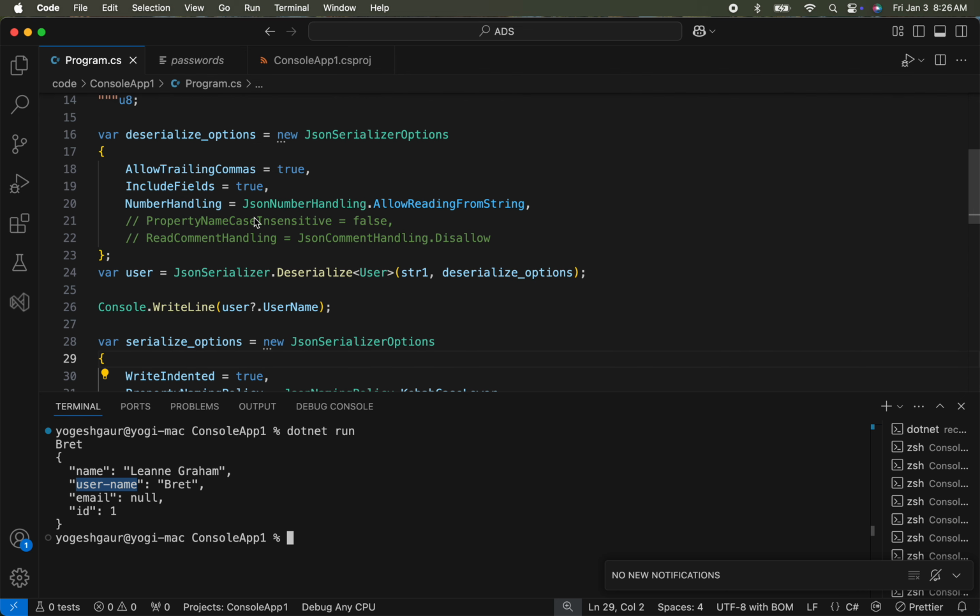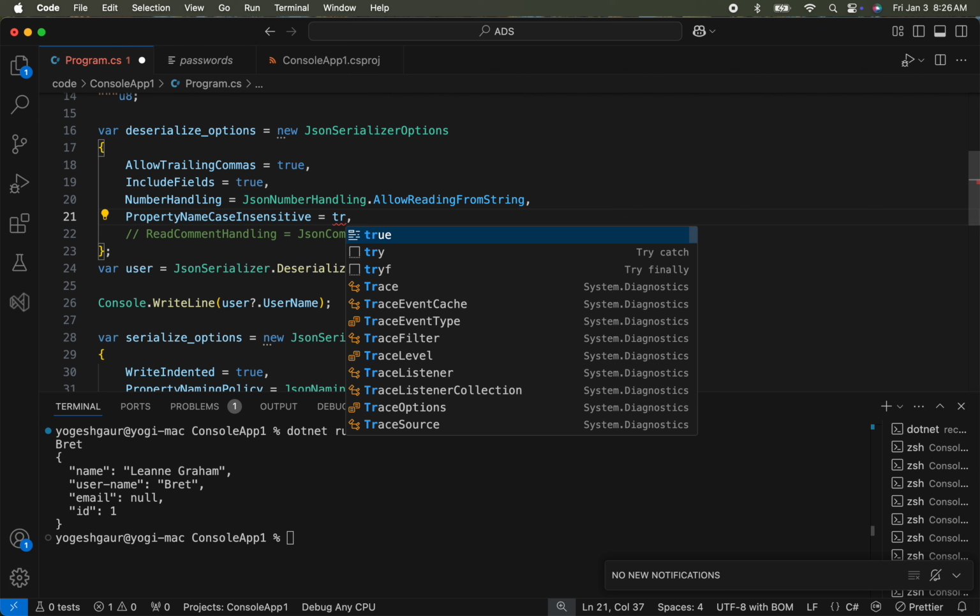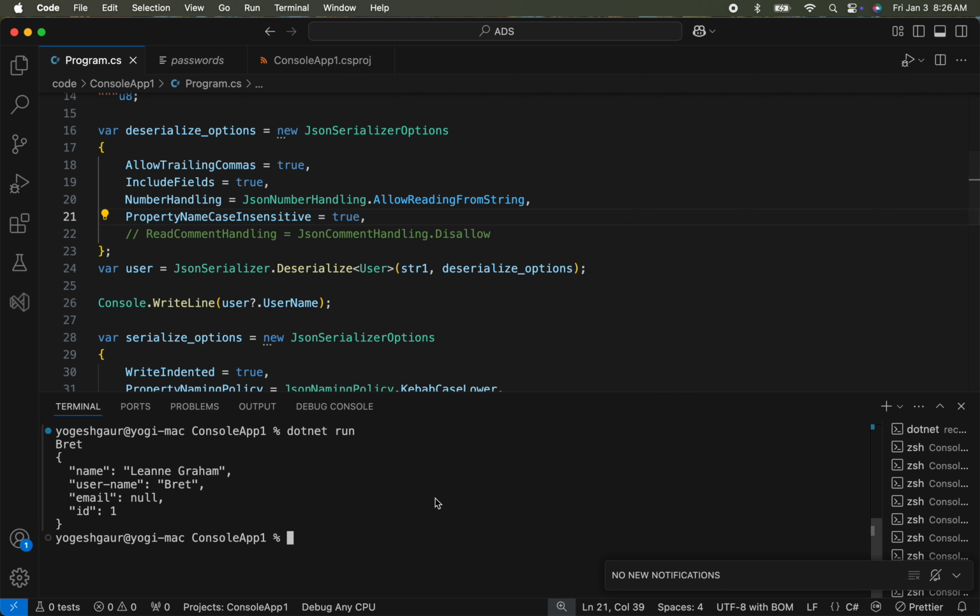So I can set property name case insensitive equal to false and see what that does. Email is still null, so I need to change this to true. Let me see if it works this time around. Now you can see I'm getting the email properly, so you can use this property.